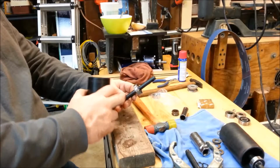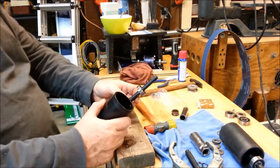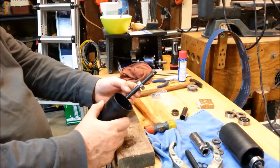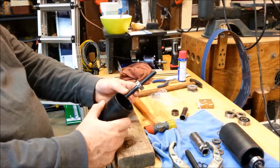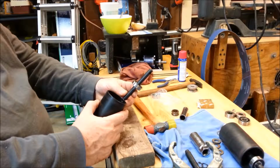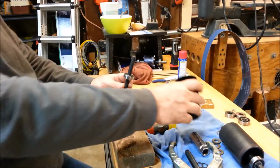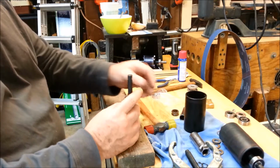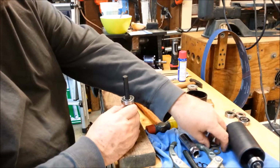Drive this bearing into its position. There's nothing to stop it, which is a little unusual. It would have been nice if there had been a stop in here. And then I'm going to put the snap ring on and drive the bearing back to where it's almost against the snap ring. I think that'll be the best course of action.